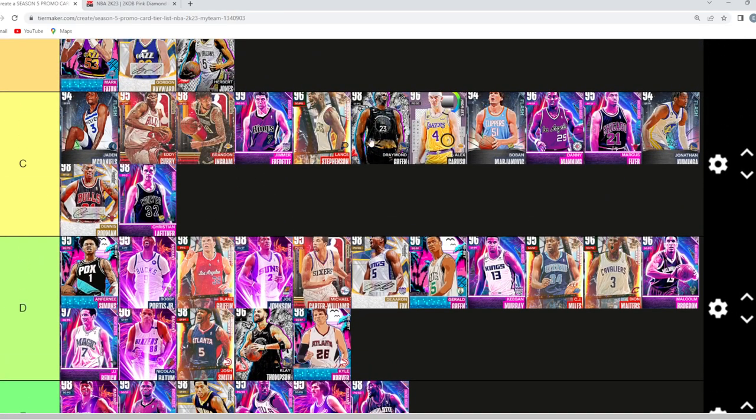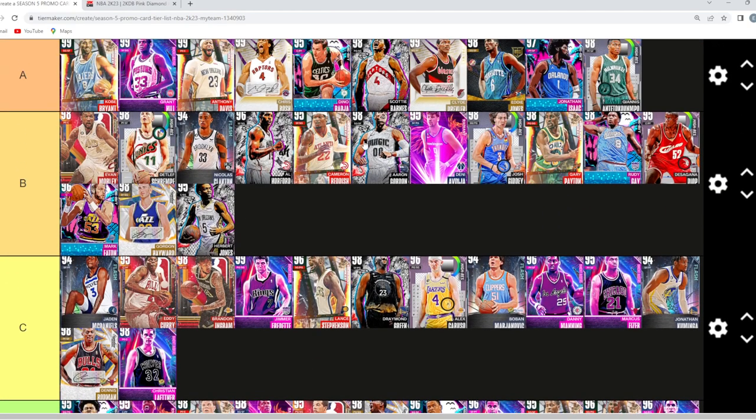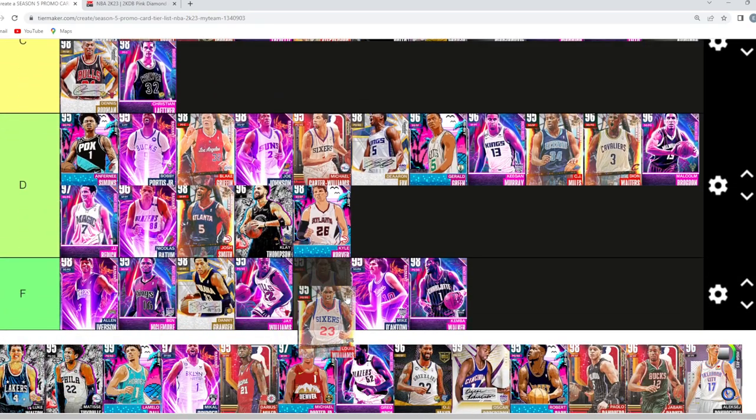And then same thing with Lance Stephenson. I think he's on the same tier as a Caruso, as a Draymond Green, a very solid point guard. I just prefer cards like Denny, Josh Giddey, and Gary Payton. Next card here is going to be Lou Williams, F tier.